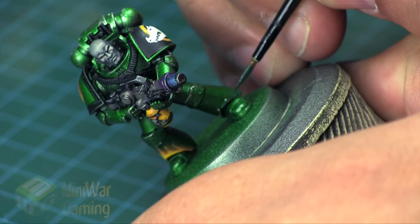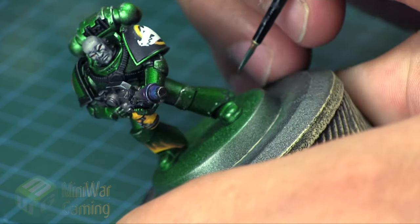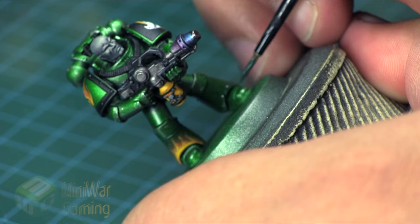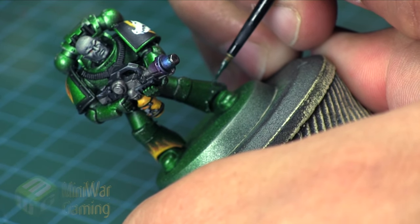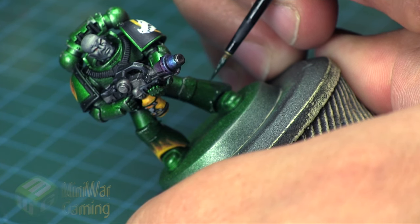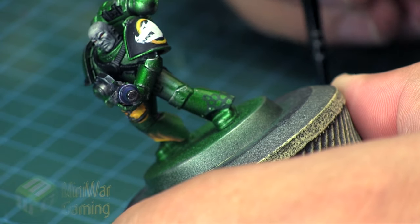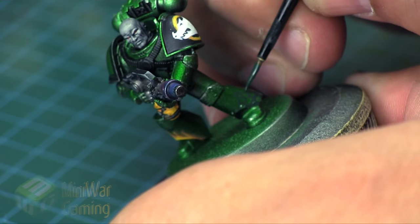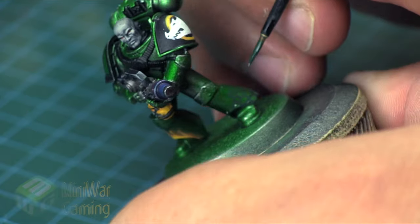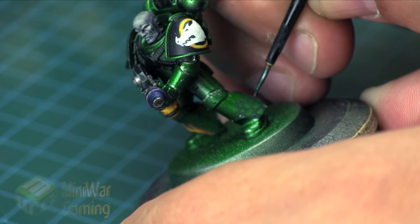Basically we're drawing these oval, elongated, circular shapes along the bottom edge of the armor — a little bit larger at the bottom, working smaller and smaller as we move upwards. The shape of each scale can be roundish, but you're better off with a flat, roundish shape rather than a pure circle — something like a pill shape or egg shape is preferable, just as long as it's not totally circular.